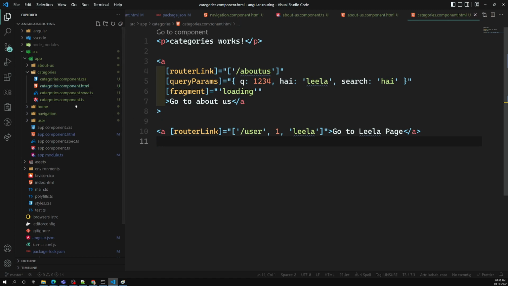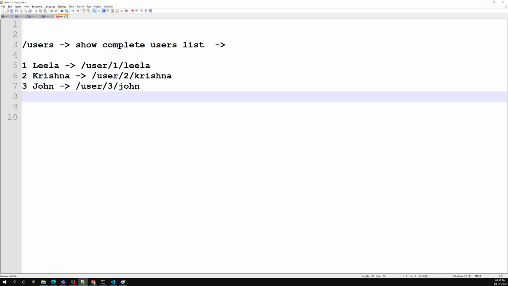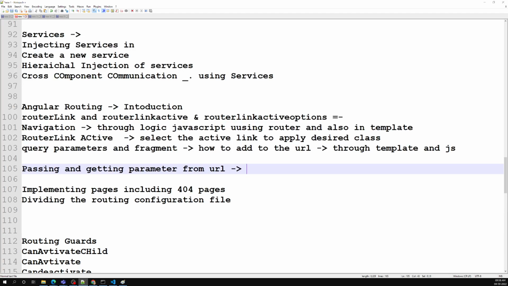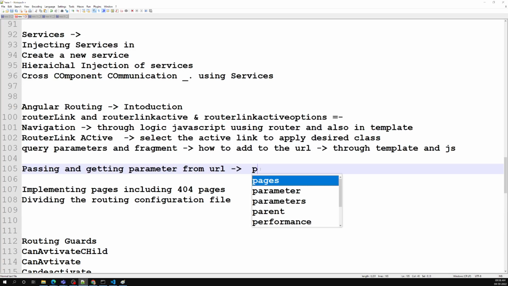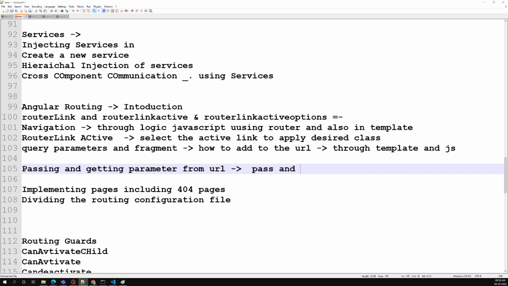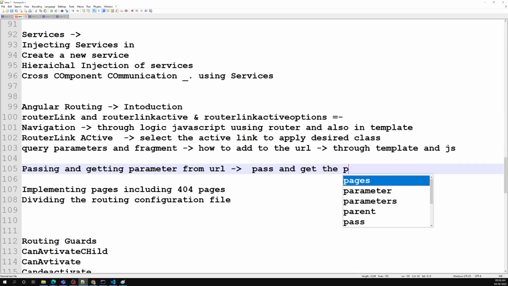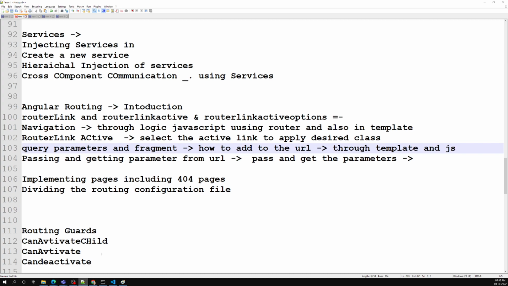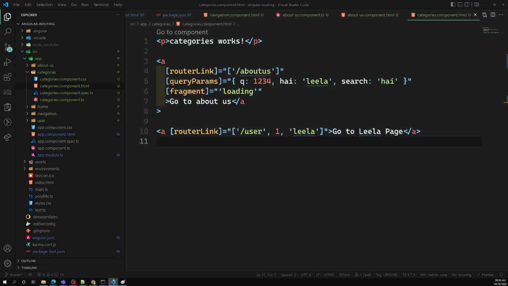Okay, so we have one downside regarding the snapshot thing. We'll try to discuss it, and I will try to show the real behavior of that one, then afterwards we'll try to understand it. So now we are able to understand one concept, that is passing and getting parameters from the URL. So we know how to pass the parameters and also get the parameters. This is all about the parameters thing. Dynamic routing we have also added through this.